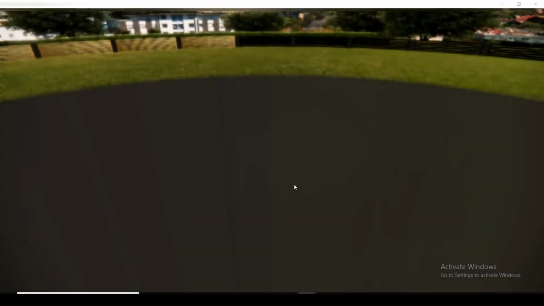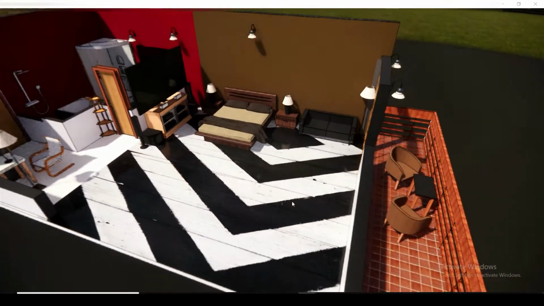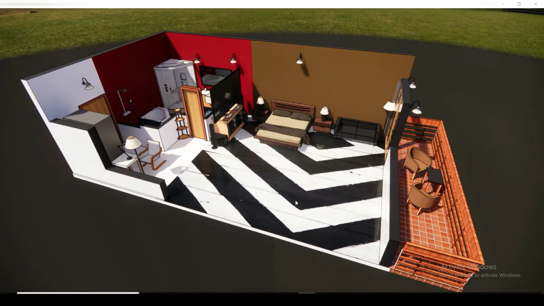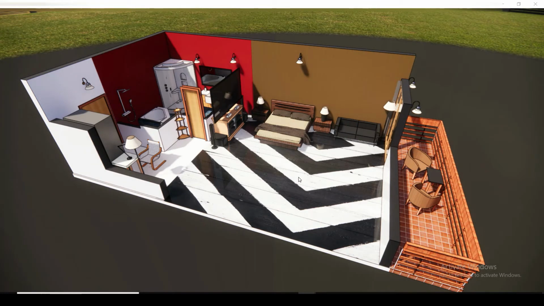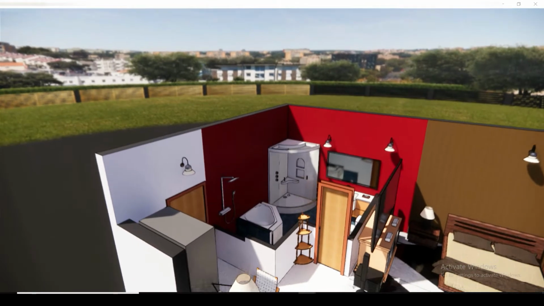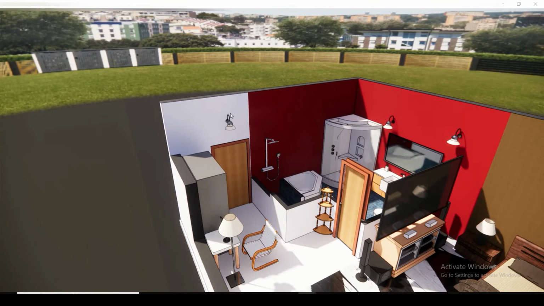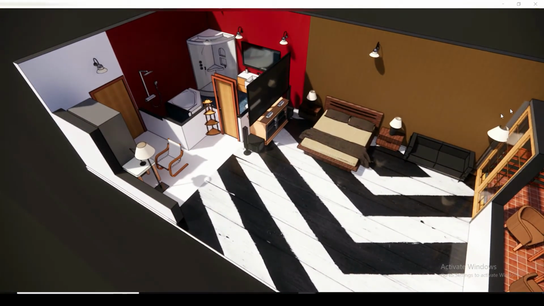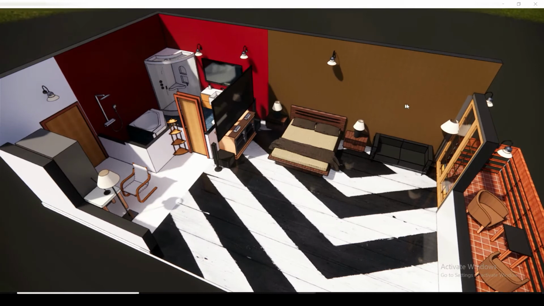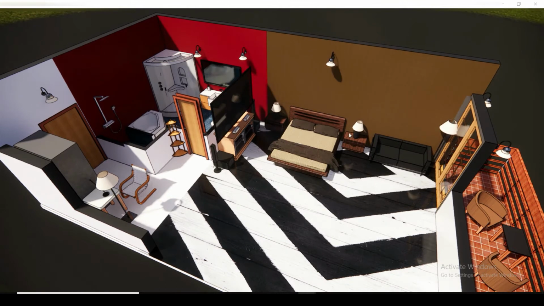So this video is sort of an internal design, or internal decor video, in which I'm going to compile all the proposals that I've sent to my client, and let's see what his response is. For the washroom, as you can see, I've chosen a red theme, or a red background color, and outside the room we have white, and a brownish goldenish color on this side, which in a way would match the furniture. So let's see what the response from the client is.